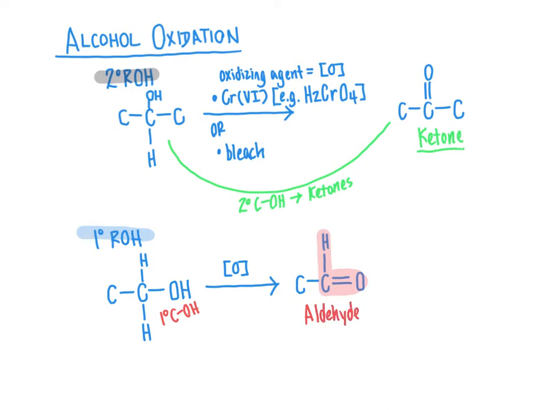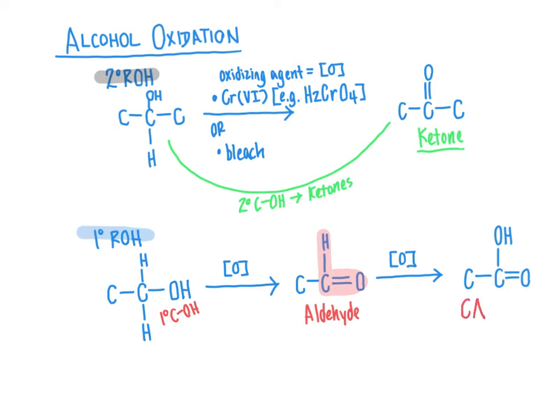Here's the deal, though. Aldehydes are generally more susceptible to oxidation than primary alcohols. And so this aldehyde group, once it forms, immediately reacts with additional oxidizing agent to be transformed into the further oxidized molecule, which is the carboxylic acid. In making that carboxylic acid, we're replacing this last remaining carbon-hydrogen bond that I'm highlighting from the aldehyde with a carbon-oxygen double bond through that additional oxidation.